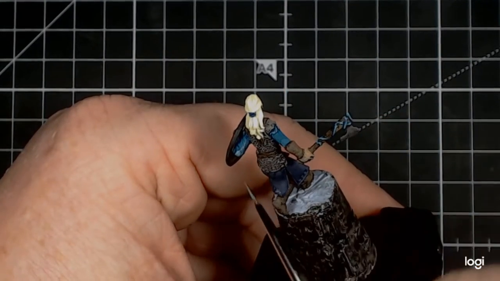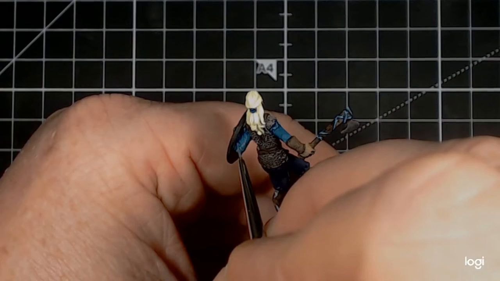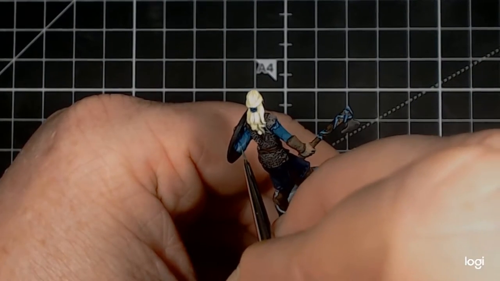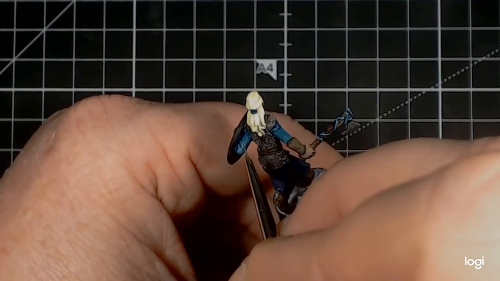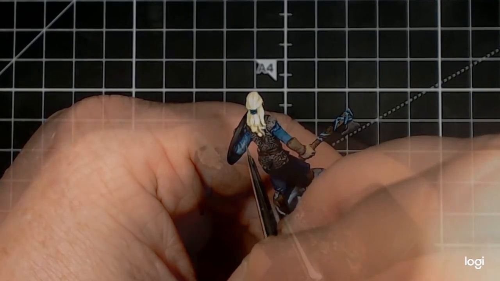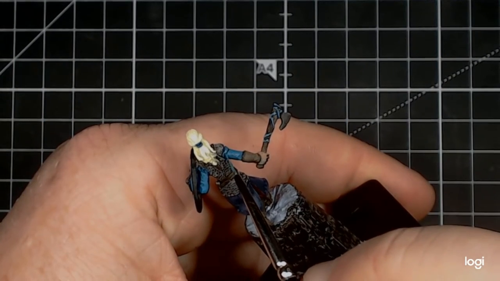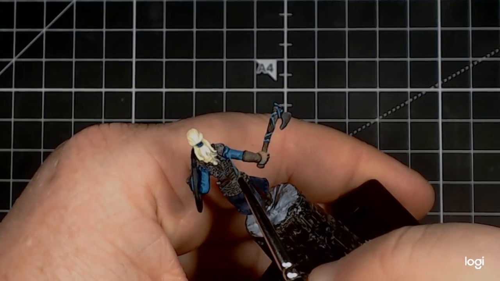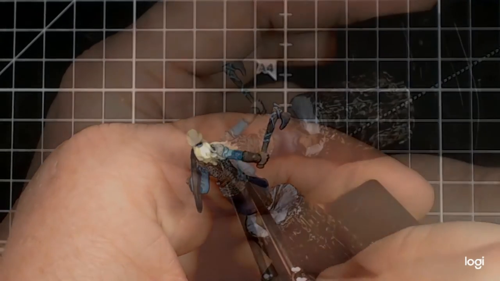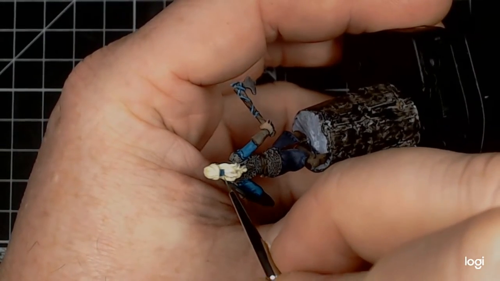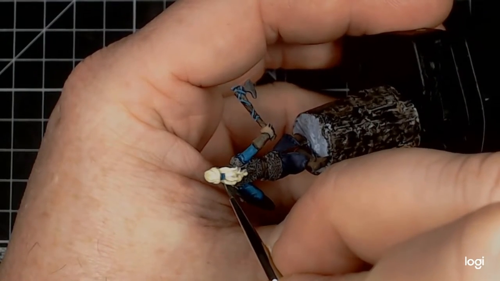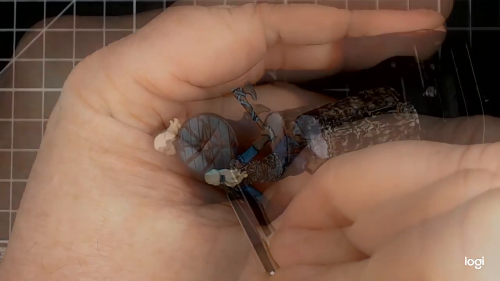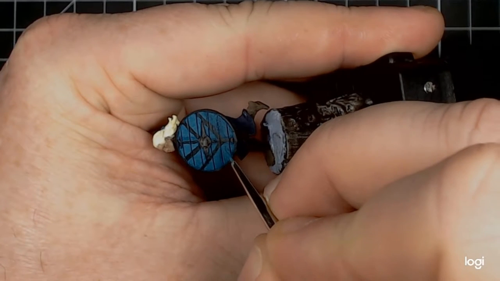After that, I transitioned to the sleeves, starting again in an area that I could easily repair. Once happy, I transitioned to the other arm, making sure to try and keep some of the contours of the musculature. With that done, I moved on to the headband. Finally, I came to the shield.